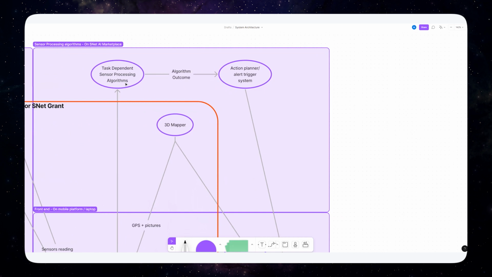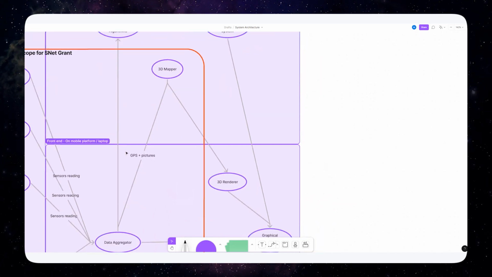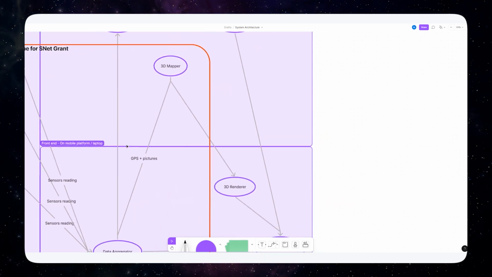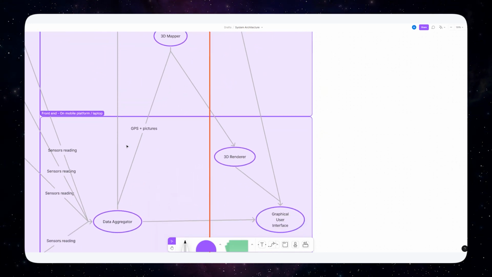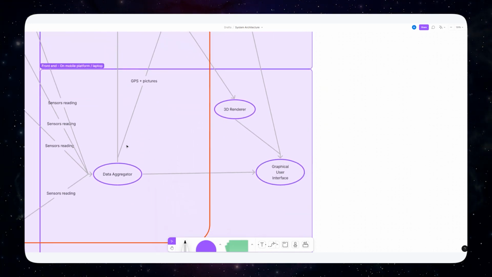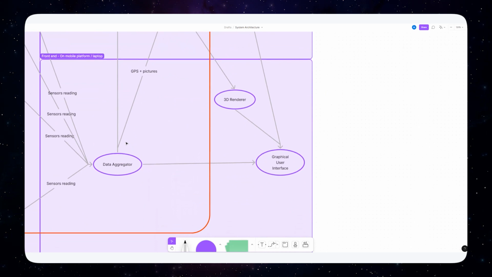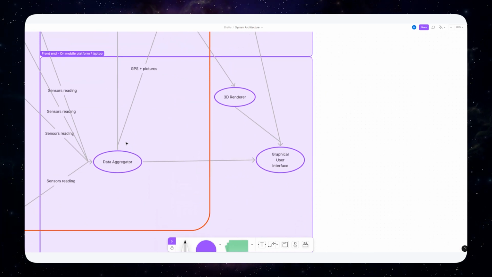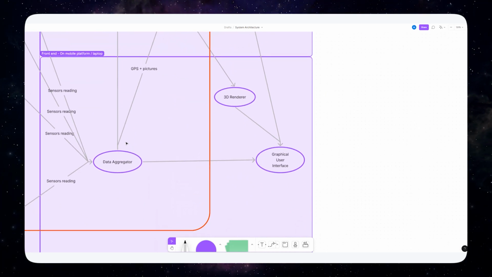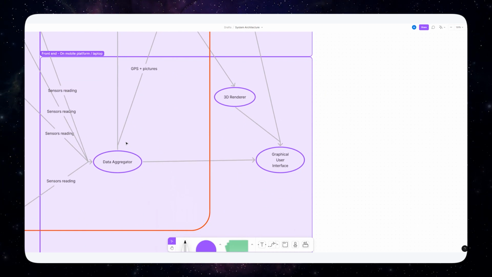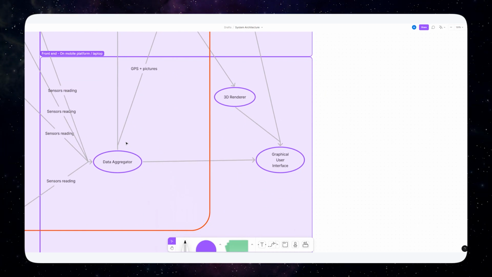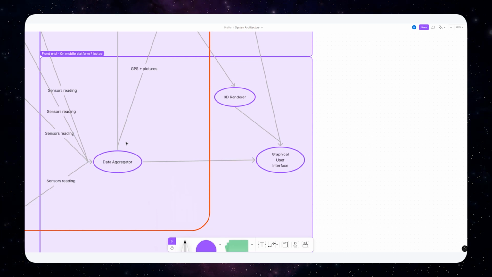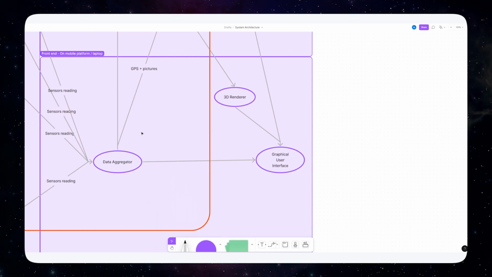Whereas here we have another part, which is going to be hosted on either a mobile platform or a laptop, where you have the operator controlling the robots.